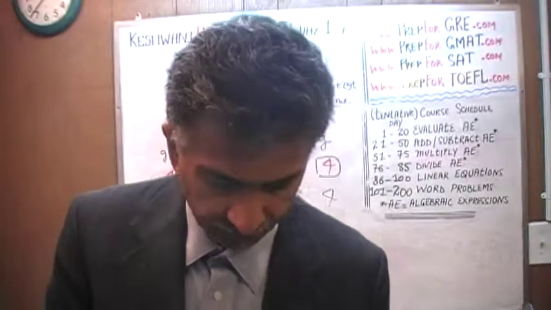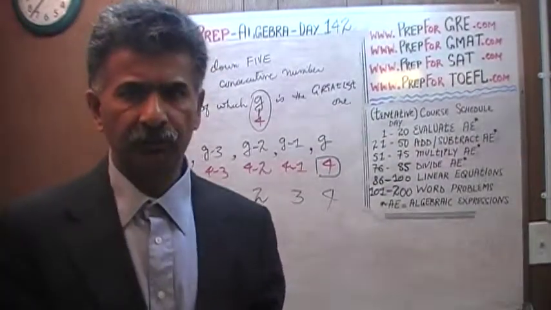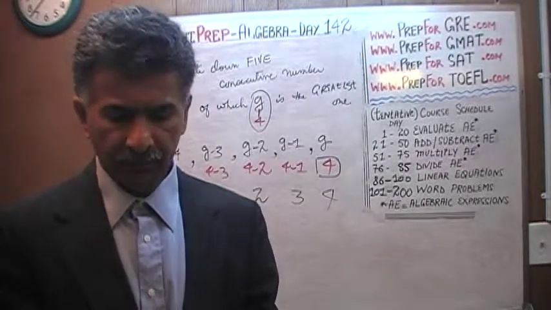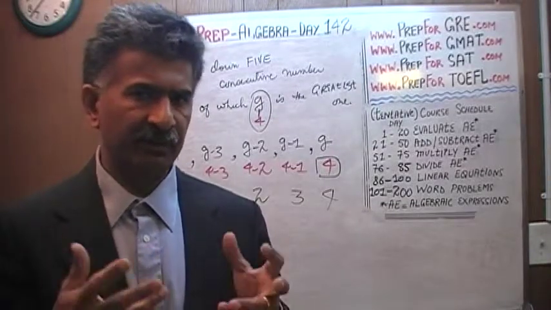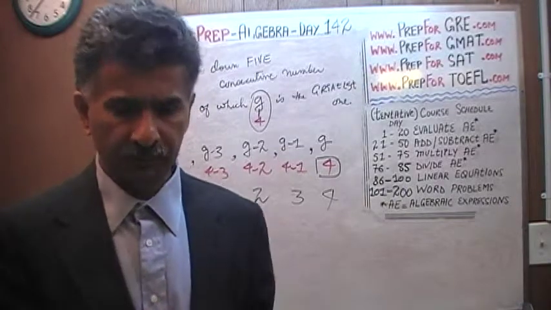That's it. That's all I have for today. Later on down the road, we will need this skill to solve word problems. That's why I wanted to cover it, to make sure that we understand what it means when somebody says 3 consecutive numbers or 5 consecutive numbers or whatever it is, 2 consecutive numbers.